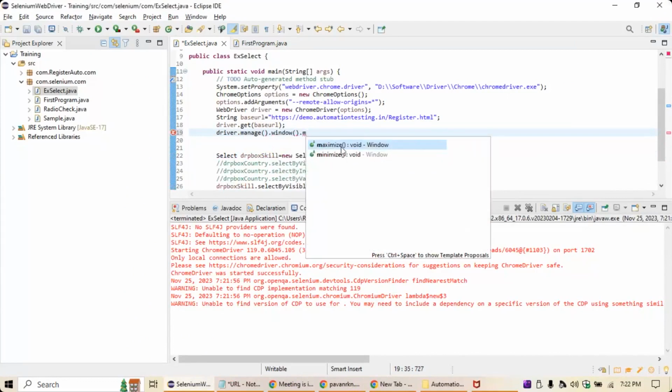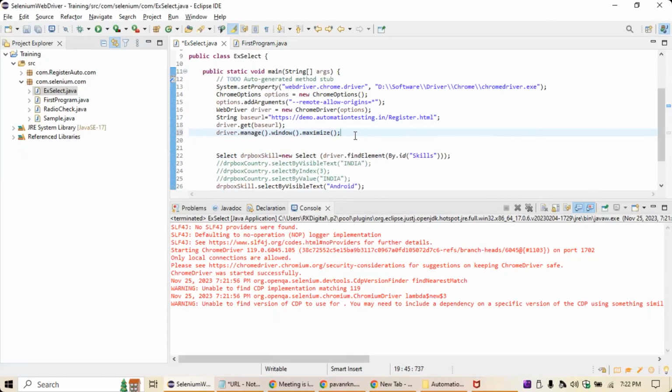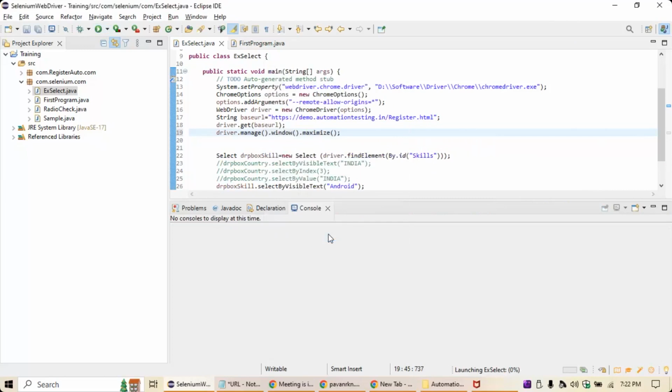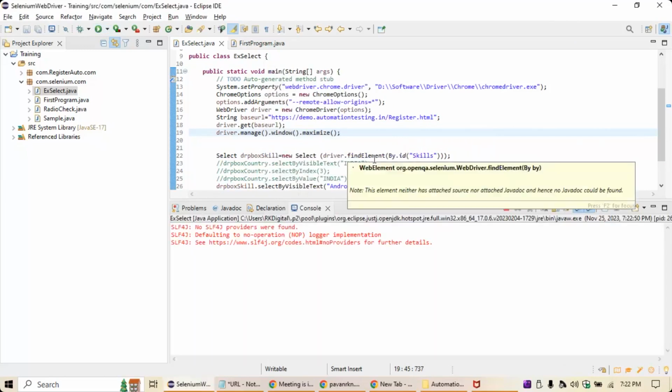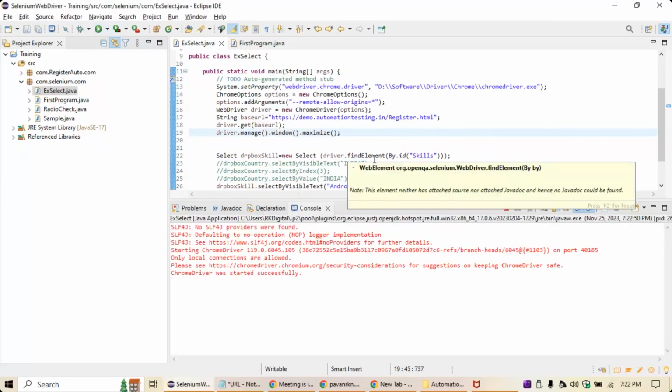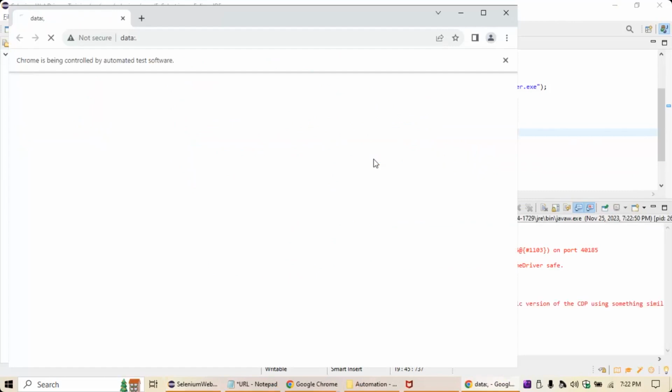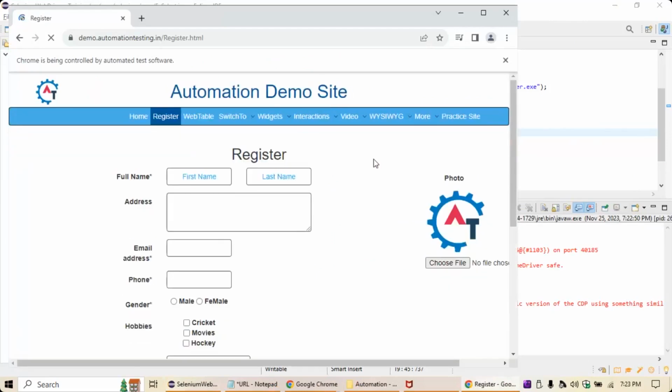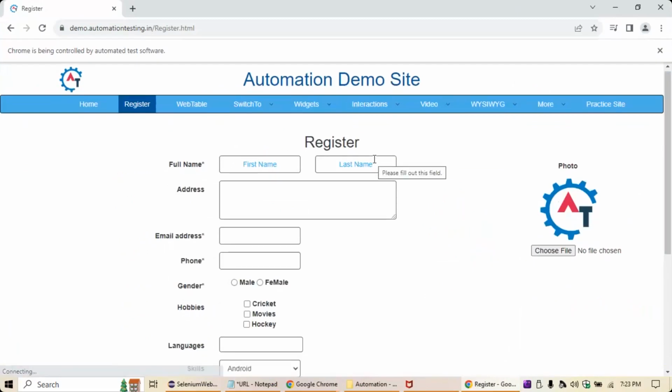If you use this method, your browser, as soon as it opens, will maximize itself and then run the program. That is very important when you are running the program. You need not do anything manually. Whatever activities we do manually, you can instruct your automation script to do. See, that got enabled and then it identified the skills as Android.